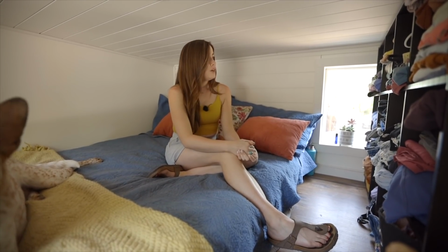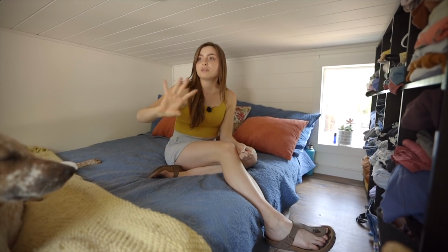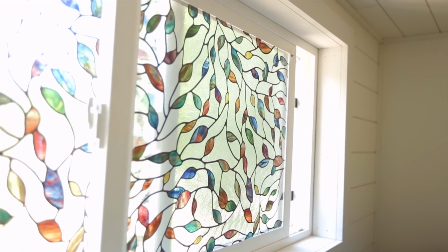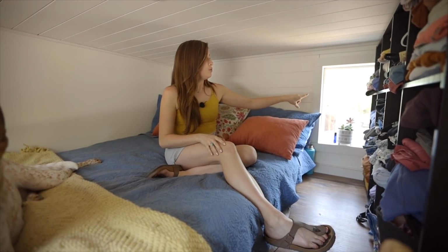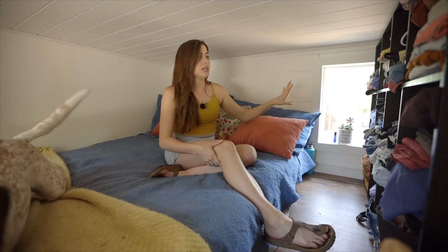And I have two windows up in my loft. One that I have covered with that same stained glass sticker. That gives me a lot of privacy, but still lets a lot of light in. And then one over here that still lets light in, but is covered enough so I didn't need to put that stained glass on there.